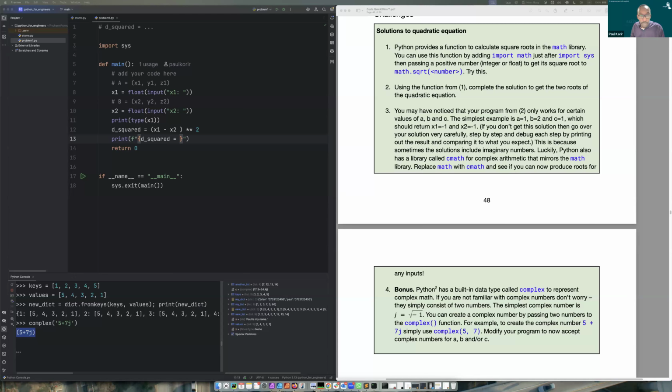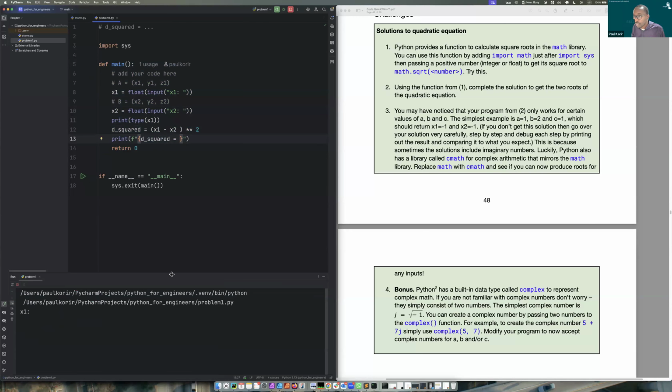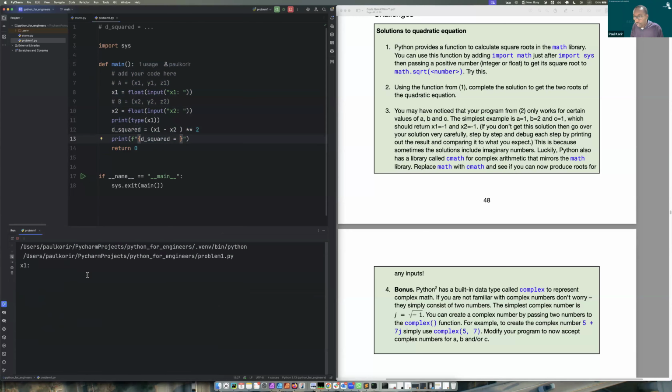Okay, so let's look at my screen here, and you can see the example that I have. I had half solved the problem. If I run this code, it asks me for x1, and I can give it 1, and then 2, I give 2. Okay, no, so we want A, and we want B. Oh, this was for D squared. Okay then, so I'll just ignore this. Let me just start it from scratch. Don't worry. And I'll call the program quadratic.